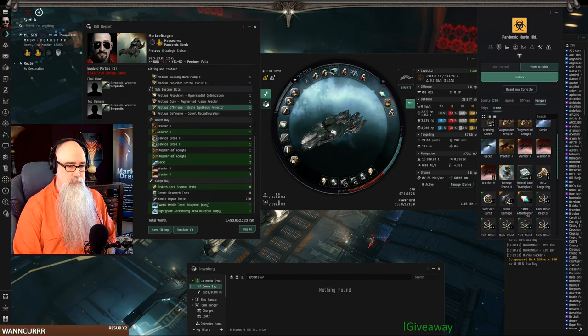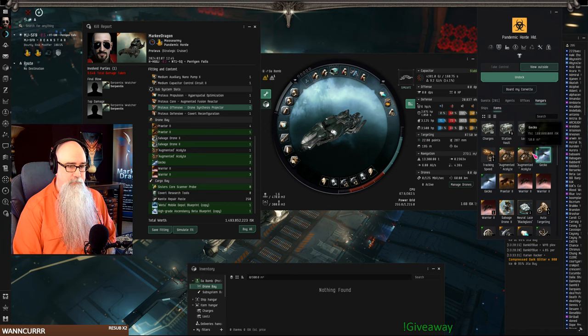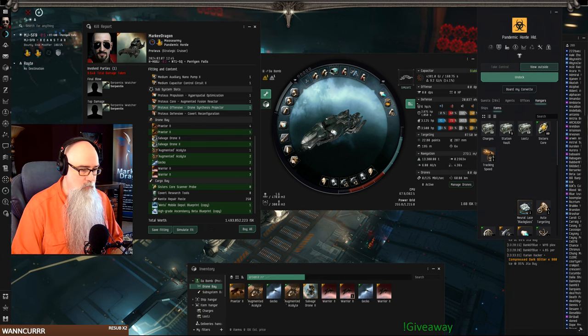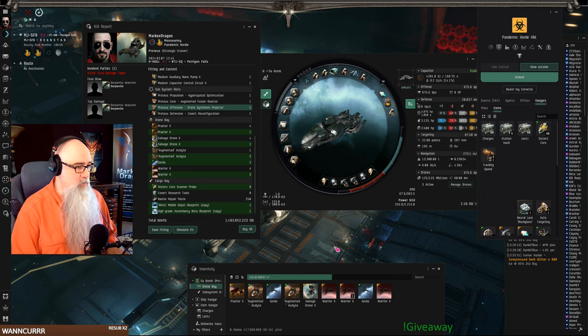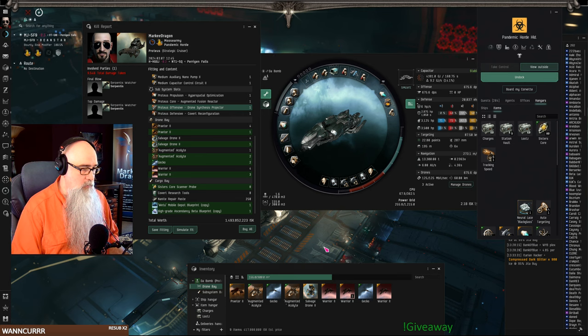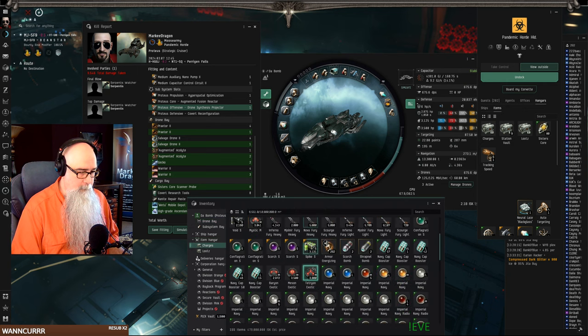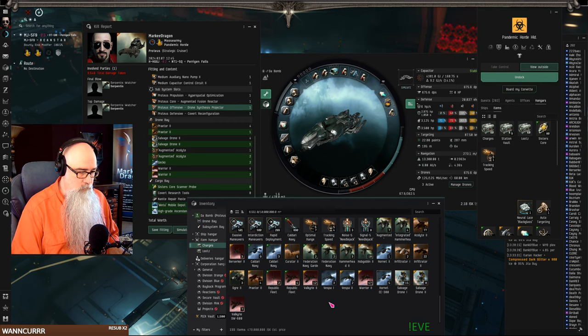Right, let's see here. For the drones. Got half my drones here. So I need 4 more praetors. That I have 4 more sitting here. Then I need 4 more salvage 2 drones.